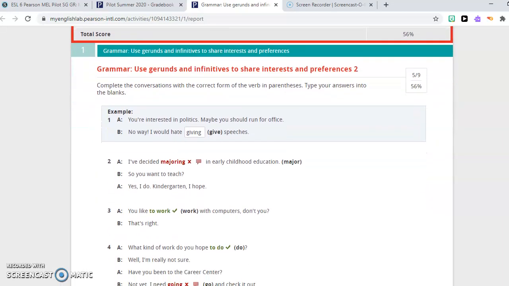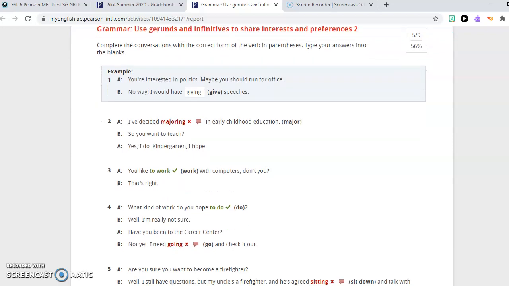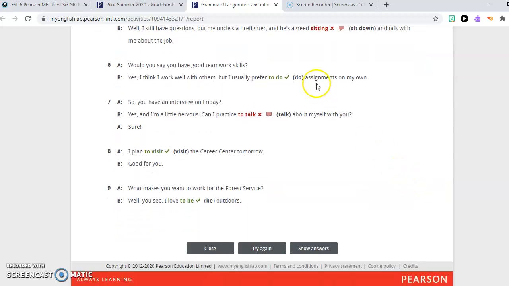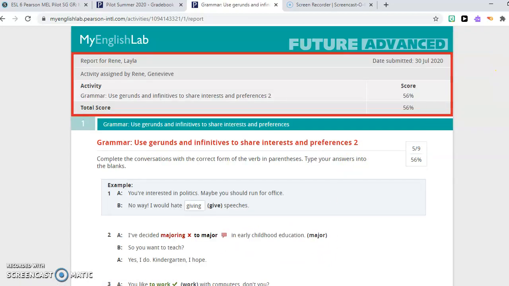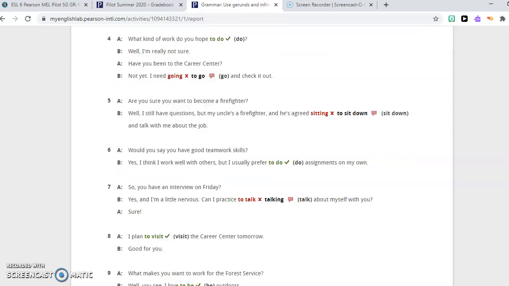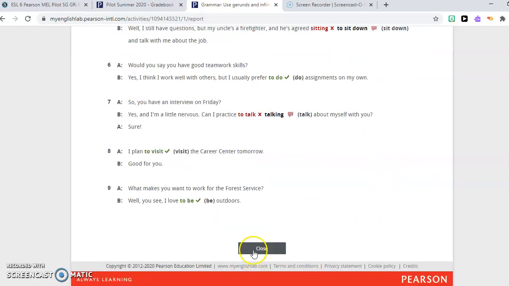Okay, so I can see that I got this one wrong, and they asked why I got it wrong and how I can correct it. If I want to do this activity again, I can click try again. I can also ask to show the answers, and the answers will be given next to the wrong one. Okay, now that I'm done, I click close.